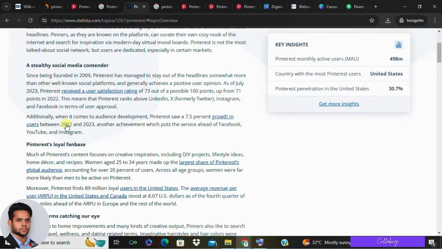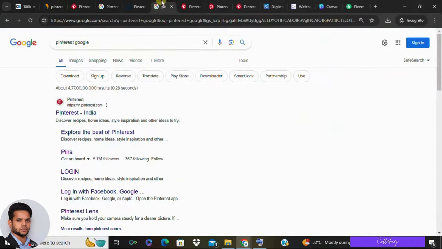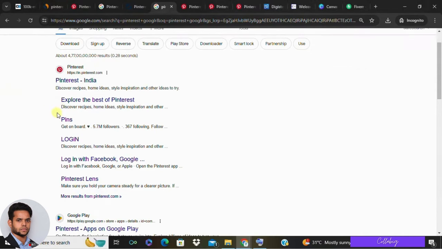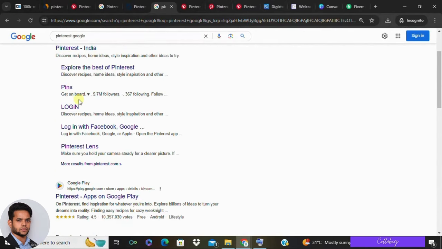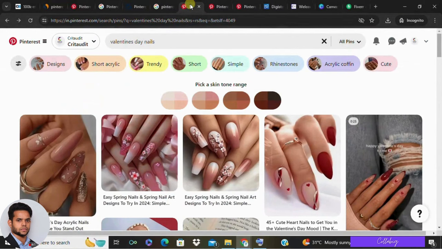And the beauty of Pinterest lies in its ability to drive traffic without relying on algorithms. By understanding how to optimize your content for search, you can ensure your pins rank at the top and get seen by the right audience. And guess what? Pinterest content often ranks in Google search too, doubling your exposure. But here is the real game changer. Pinterest allows direct linking from your pins to your affiliate offers. No more relying on your audience to jump through hoops to find your products. It's a straight shot from pins to purchase.